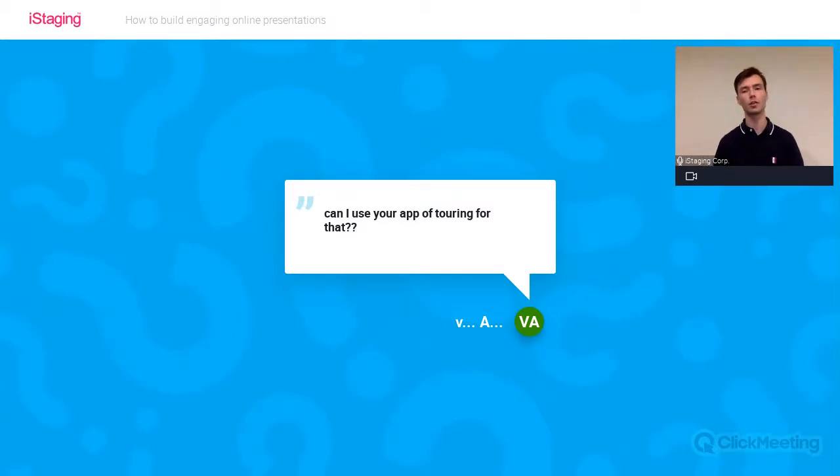Our team is currently integrating and combining the two so that you'll be able to do it on your phone as well as on your laptop. But right now, it is recommended to just do it from your laptop or desktop computer, and don't use the touring mobile app. We'll let you know once all of that is combined together, so you're free to use it.